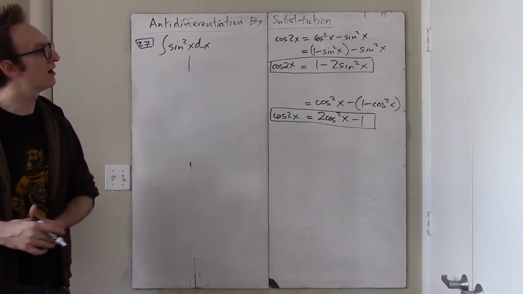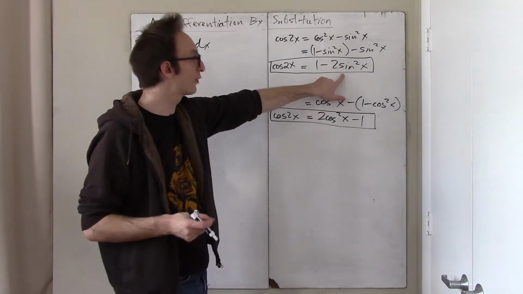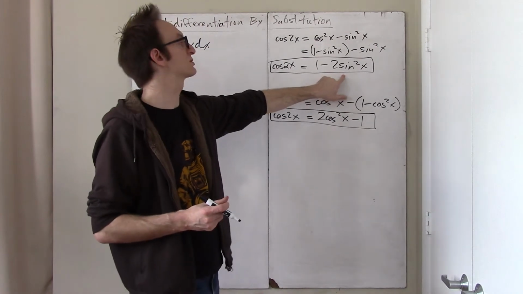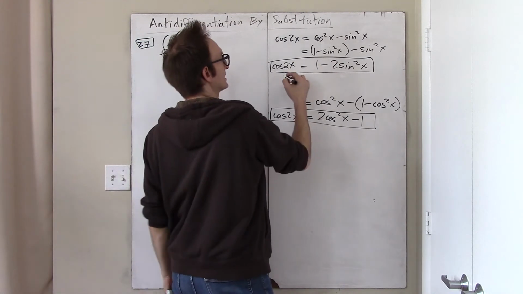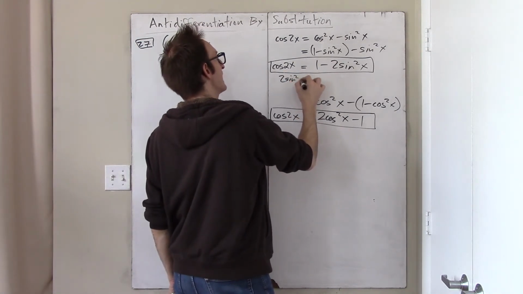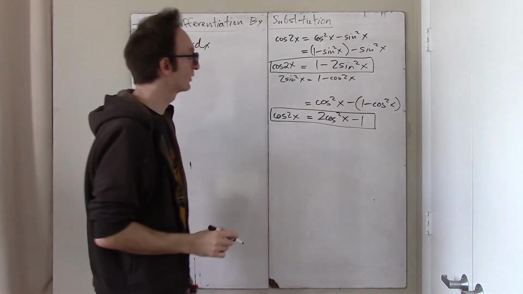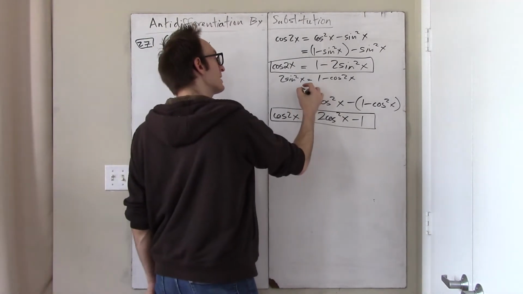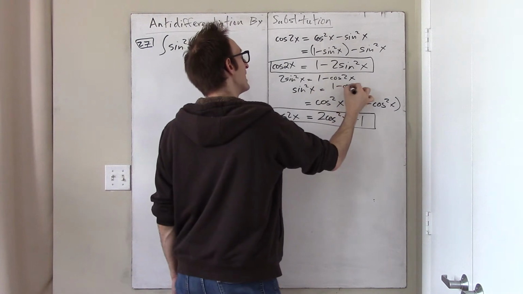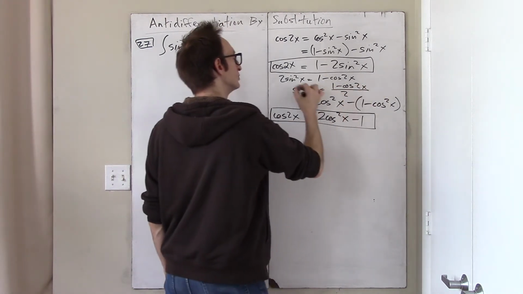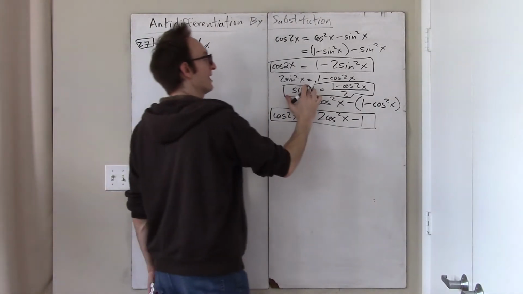Okay, well, so what? I'll tell you so what. This means I can now solve for sine squared. I'm running out of space, so I'll do the algebra in my head. If you add that over to both sides and subtract that one, then maybe I can squeeze it in. So 2 sine squared x is 1 minus cosine 2x. And so the real takeaway here is that sine squared can be written as 1 minus cosine 2x over 2. Putting a box around that.